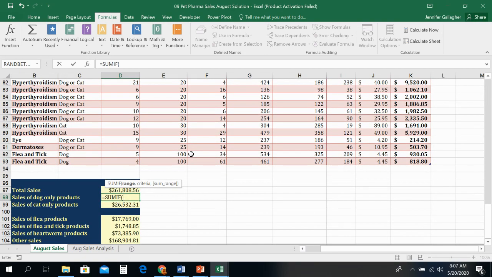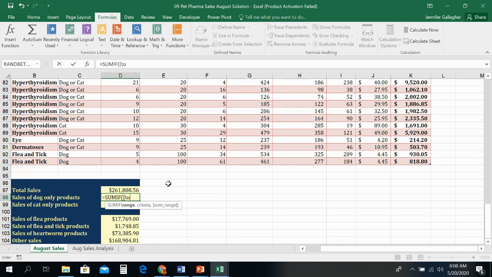So I'm going to do a left square bracket, and I'm going to type in my table name. I'm going to type in DrugSales. I can use that as a teachable moment. I started to type in the column name To Treat, and notice it does not find it.